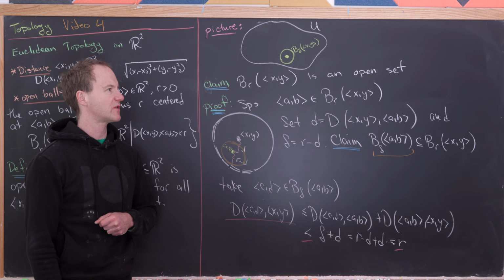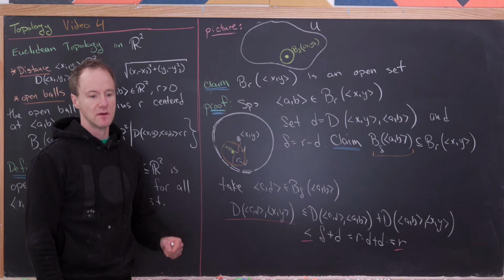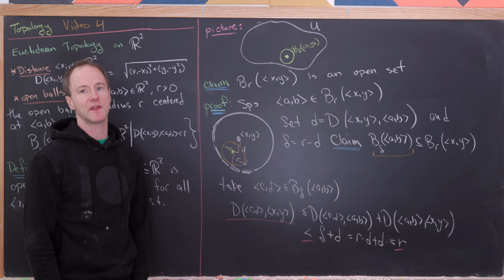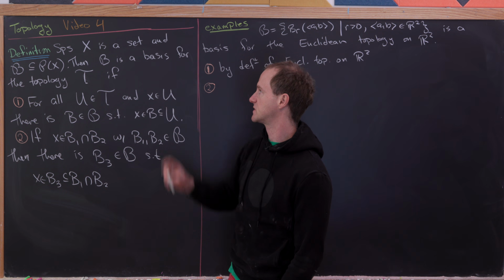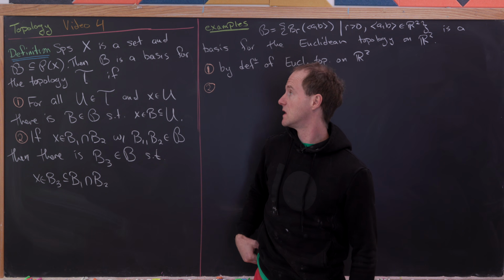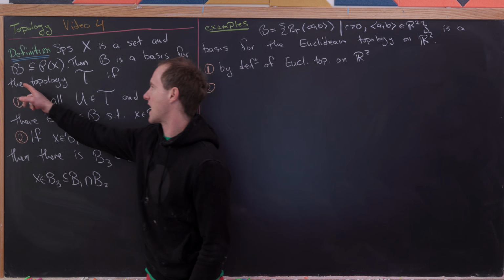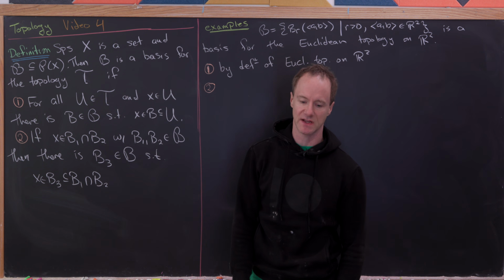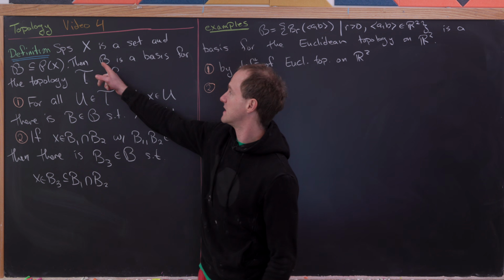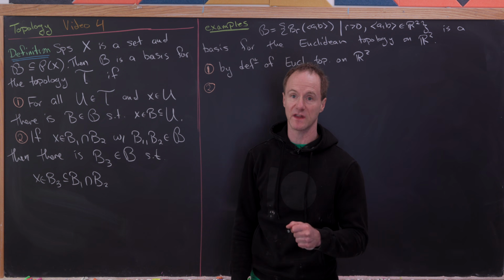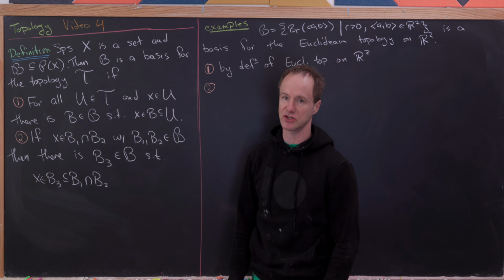Okay, so as one of your exercises, you'll show that an open rectangle is also an open set. But that being said, let's maybe start to look at the notion of a basis of a topology. So here's the notion of the basis for a topology. So let's say we've got a set X, and we've got a collection of subsets of X. And recall that we can say that as a subset of the power set. And we'll call this collection of subsets calligraphic B. And then this B is a basis for the topology T on X if it satisfies the following two conditions.